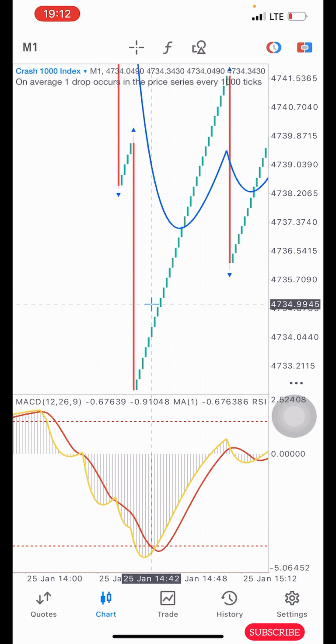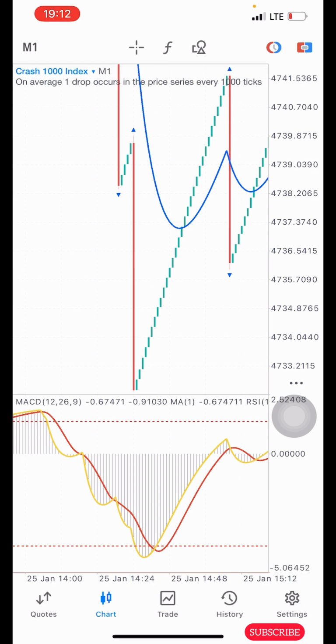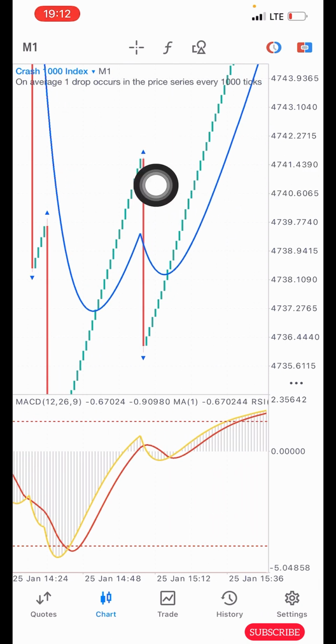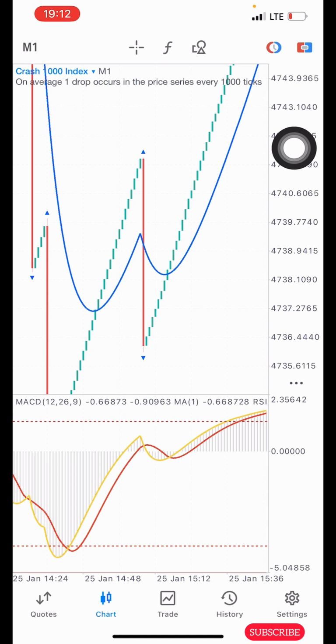Immediately the crossing happens, you are not to go in immediately. You are going to wait for price to also cross on the main chart, giving you the final signal before taking an entry. So you wait for the candlestick to close above this blue line, then you pick your 5 candles, you exit the market. Even if there is a spike, you'll be able to recover and then you book in your profit.